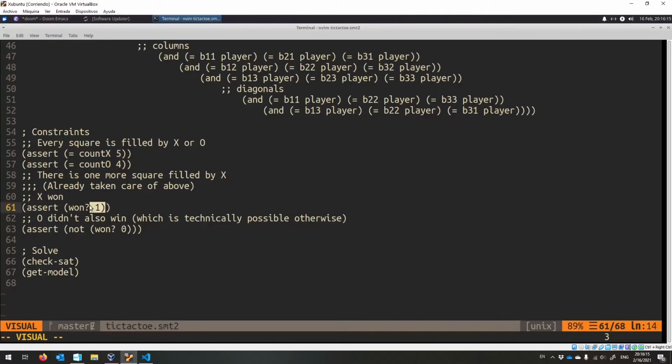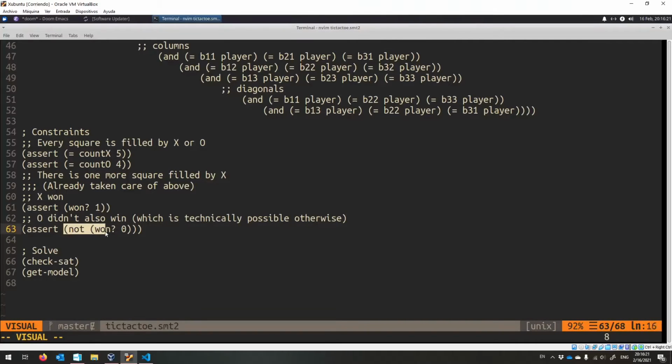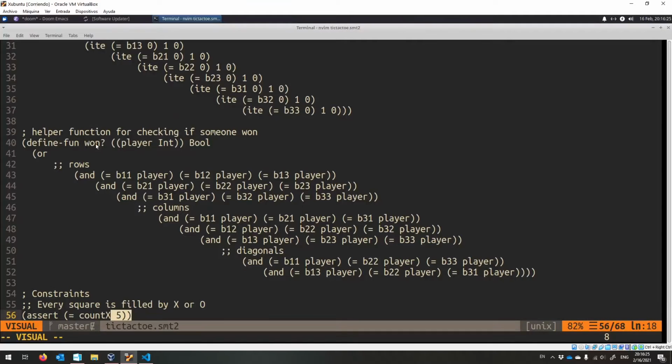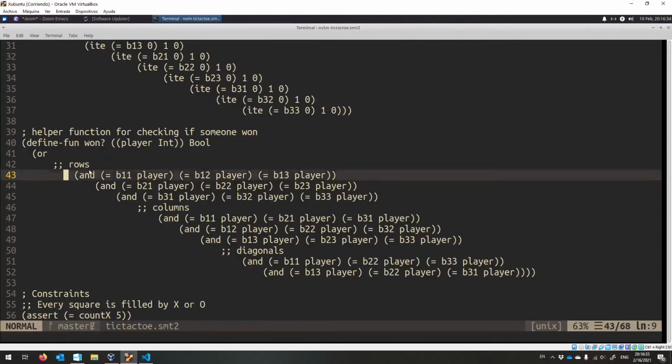So assert that X won, and make sure that O did not win. That's the idea. And here's my won function that figures out if somebody won. It will return true if it did. It checks all the different little cases.